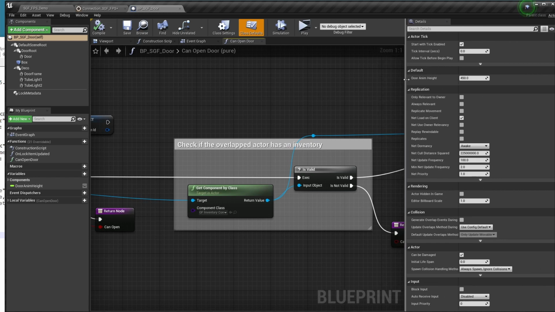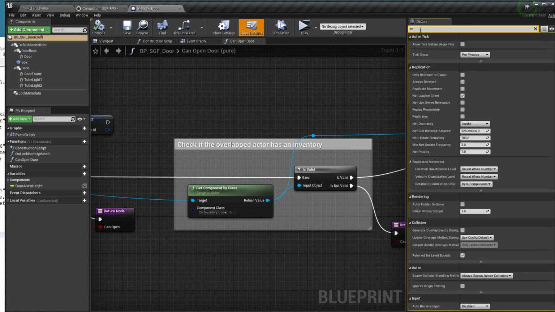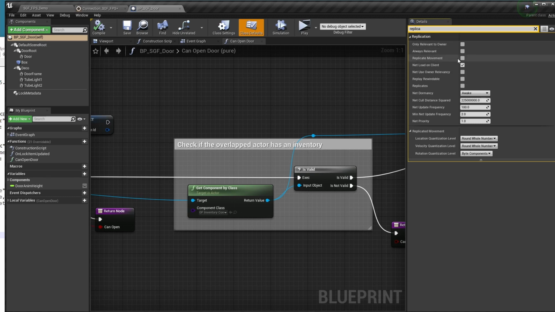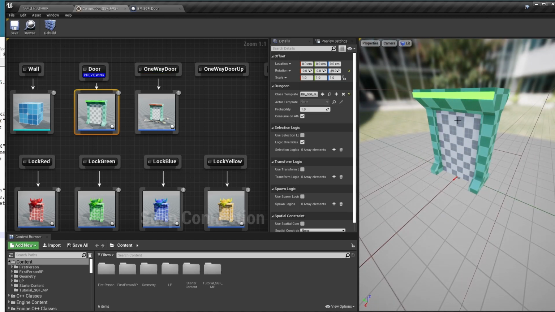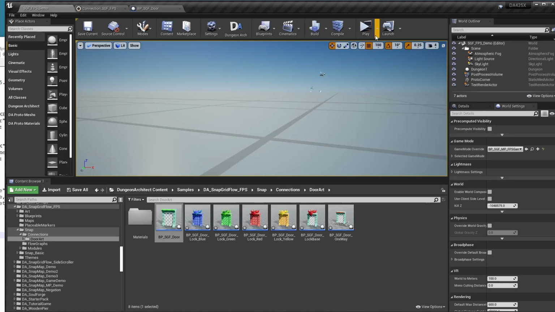We want to enable replication on this door, so replicate set to true, replicate movement also set to true. What the engine does is, if you've set this to replicate, then the door would only be spawned on the server side, and the engine would take care of spawning it on the client and it would be synchronized properly. So let's try this out.